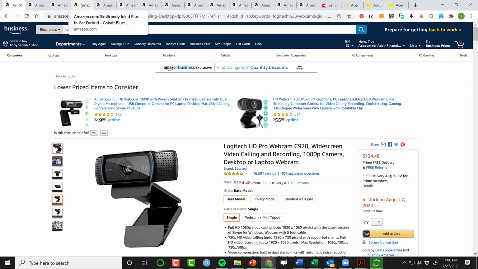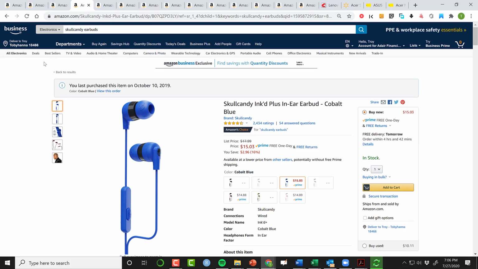Now, in terms of speakers, like I said, you could use the speakers built into this, or when I first got started, I actually used Skullcandy headphones, earbuds that have an inline mic for a cell phone. This right here is better than the microphone that's built into your laptop. It's closer to you, which means it picks up more sound. It's a little bit tinny. It's basically just a piece of electronics. It doesn't have the whole vibrating setup that good microphones we'll talk about in just a second have. But it's pretty darn cheap.